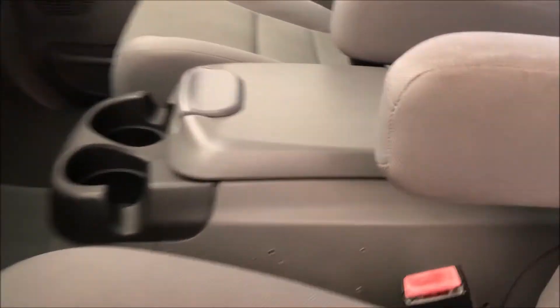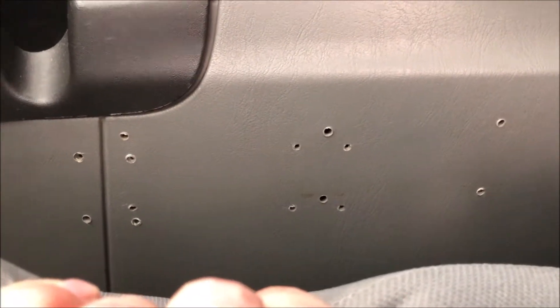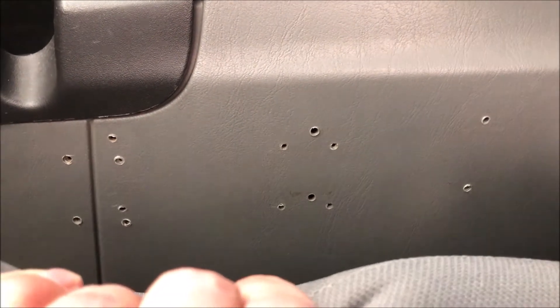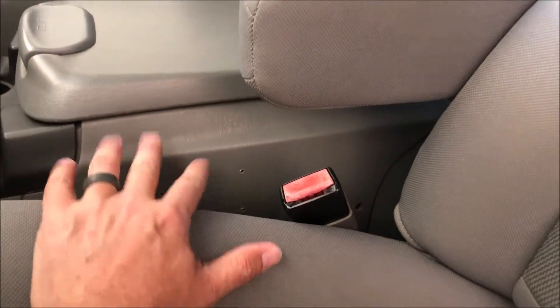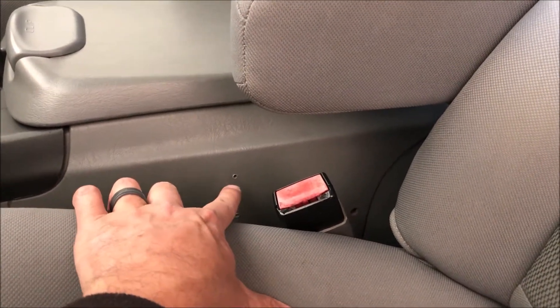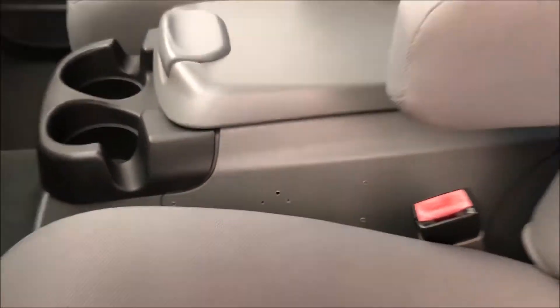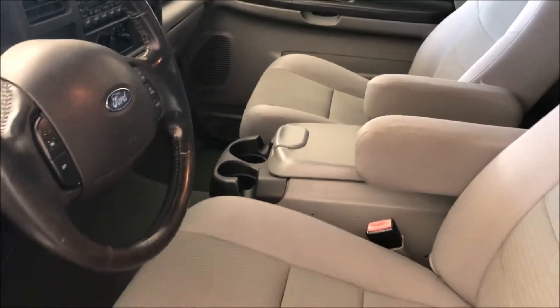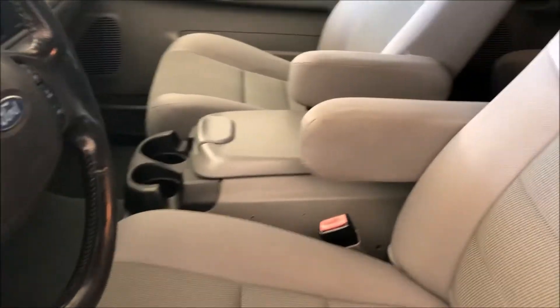On this console, if you pull back the seat, you can see where they evidently had a radio mounted there. I never replaced it because I was going to replace the console, but you really can't see much — maybe one screw hole — unless you pull back the seat. From the normal driving angle you can't see it all, but those marks are there.